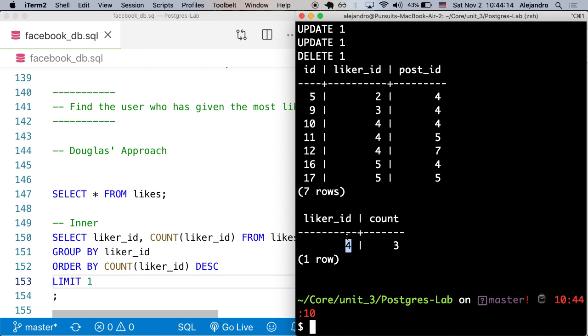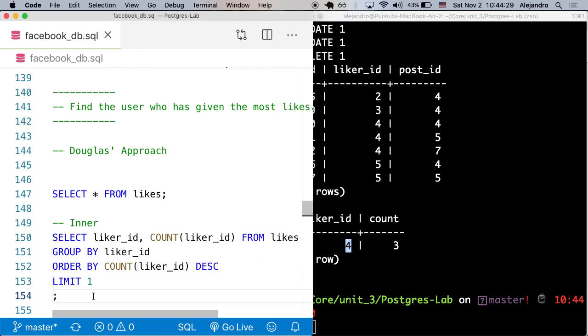Once we have this ID, if we want to get all the information from this user, we just need to use this number 4 in our select star from users where ID equals 4. Right? But before we do that, other questions, comments about this?